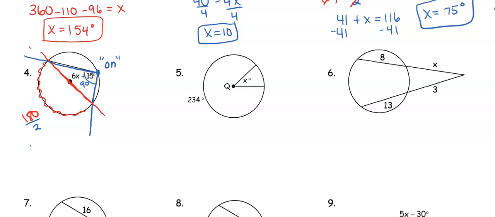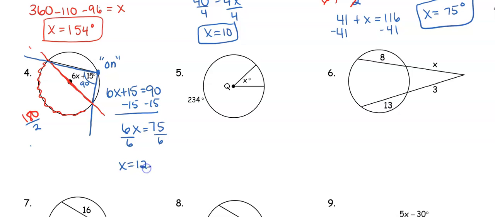We can think about it that long way, or there was a shortcut theorem that we learned about that. So we know that that inscribed angle right there, 6x plus 15, when it intercepts the diameter that way, it's going to be a right angle. We move that 15 over. 6x is equal to 75. We divide by 6, and we find that x is going to be equal to 12 and a half.